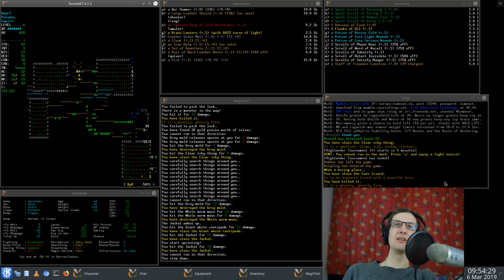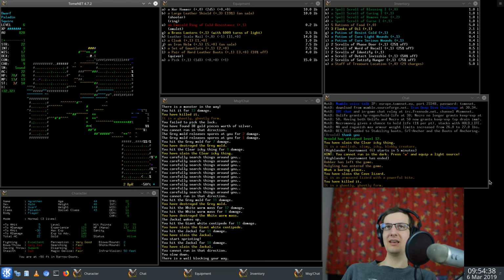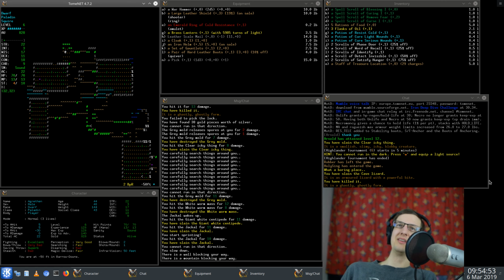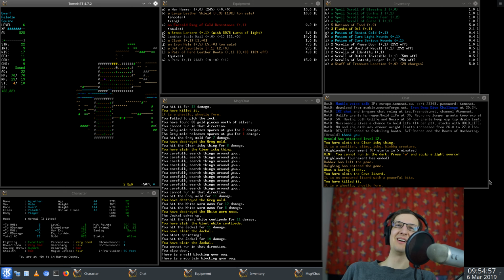It really looks like there is some kind of a secret door there, but I'm not going to bother. S to search, by the way. And I've never mentioned this, but I use the numpad mostly to move around. But there is also the possibility to use the arrow keys. You probably are better off just using the numpad or whatever.